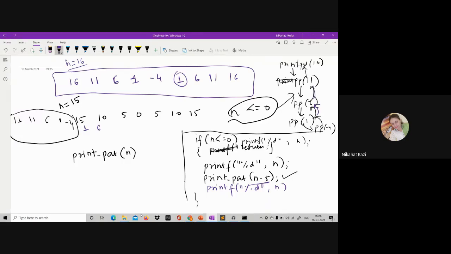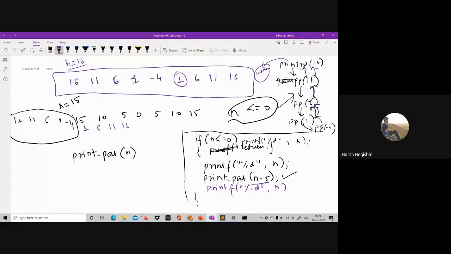Then again, it will return back to 11. In 11 again, that printf n is there, so it is going to print 11. And finally in PP16 also, that printf n is there after this line, right? So it's going to print 16, and then it's going to return to main, that is the calling function. Is it clear?